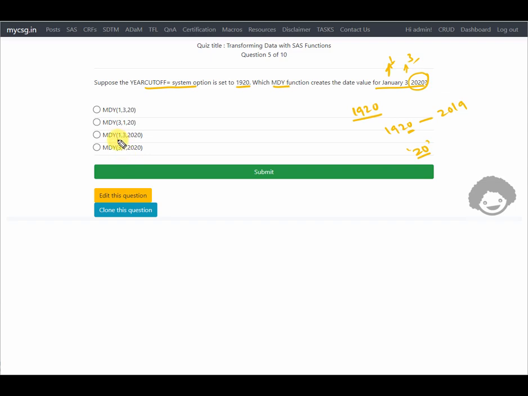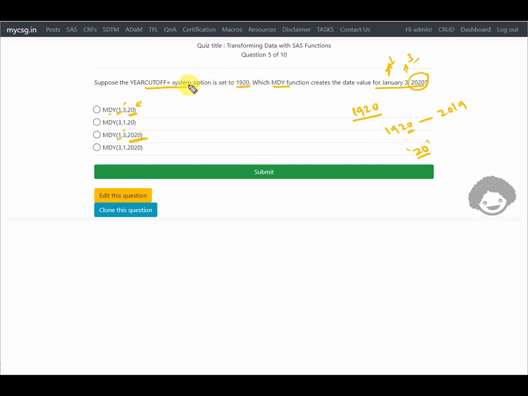So we are looking for the first argument with a value of 1. We have it here and we also have it here. On the second option, the second argument is D, for day. The third is also the same here. On the first option it is just 20 here, and in the third option it is the complete 2020.